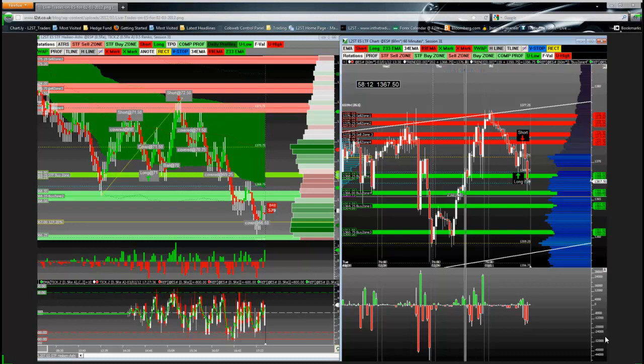But another example where it plays off, but not quite exactly the way that I expected it to, but I still traded around my plan. And as you can see here, I had a shorter term value area right here, and that's why I went for the long, because I had an LVN there. Now that long actually came off, and I probably bowed out a little bit too early.